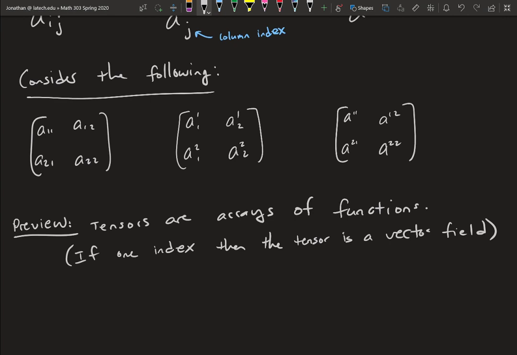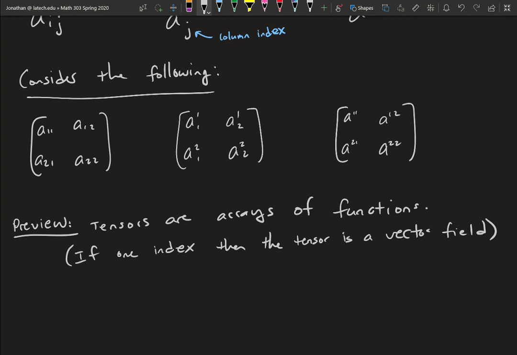Now, vector fields can have different types of properties, which we'll see when we get to chapter 3, and that will determine whether the index will go up on its components or down on its components, depending on some properties of that vector field. So that's more or less the idea for today, is really just to represent matrices and vectors using indices either up or down.